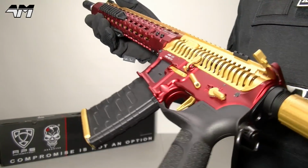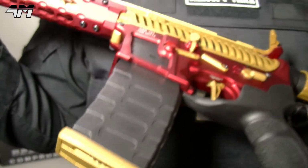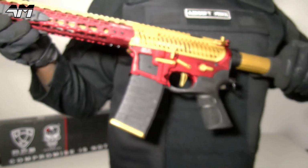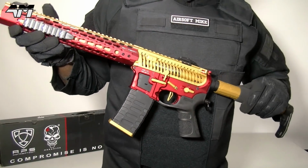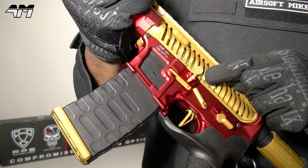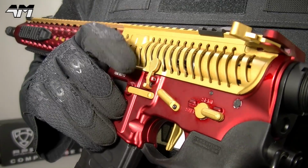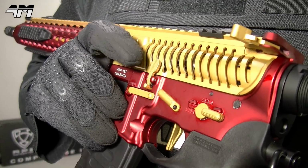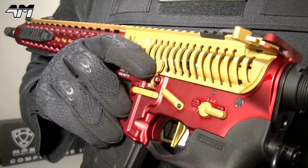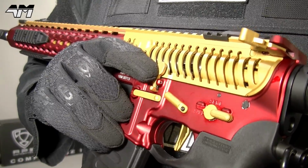And of course, this mag is a high cap mag, so on the base you will have your wheel where you would have to wind it up, which you've seen me do many times in other videos. So back to this side of this rifle, you have your mock bolt release. But wait, is it really a mock bolt release? It actually has a function. It really does release your mock bolt, if you see what I'm saying.